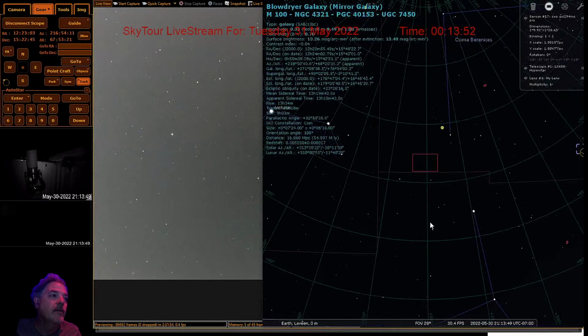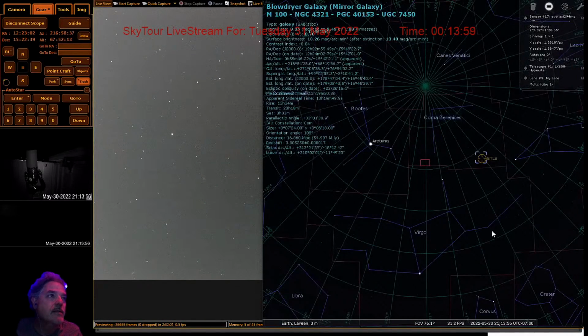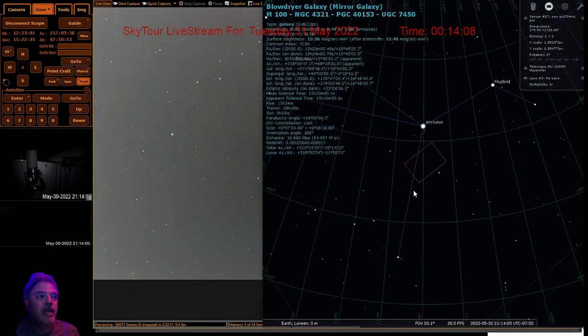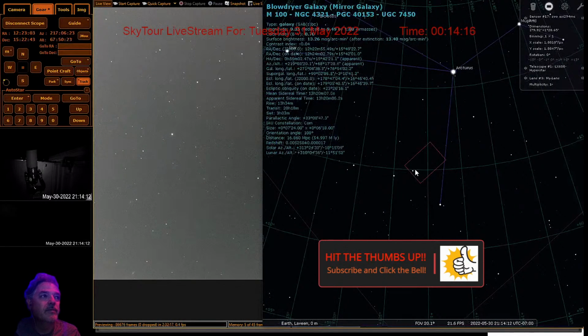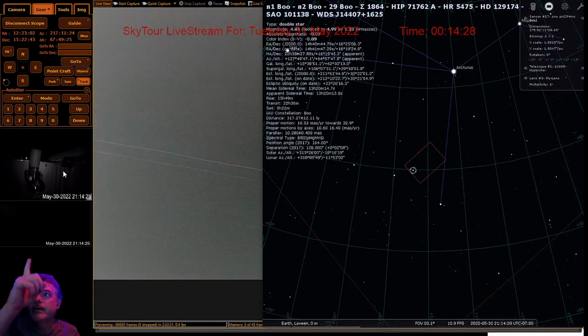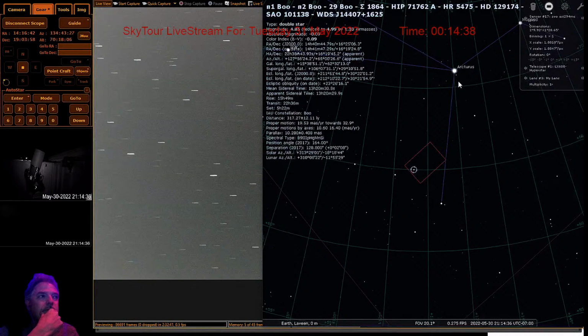Let's see now. There's Arcturus. Actually, it'd be kind of fun. Maybe we should just hang out at the Radiant for a while. The chances of seeing anything are slim, but why not, right? Via the telescope, you mean? Yeah. Well, the telescope is heading there. You'll see the telescope's moving right there over my head. Stars get all streaky, and we're going to go to this star here. But first, it's going to take us to a waypoint star, which might be Arcturus.